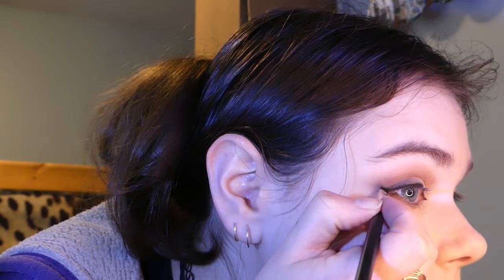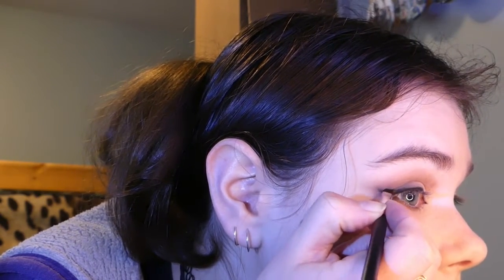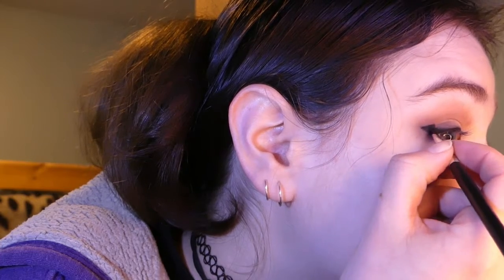Eyeliner. Black. So, for an extra little bit in the corner, you can always add just a couple of millimeters past the tear duct there. There, you can see the difference. Add a wing. My eyes are heavily hooded, so my wings look a little weird.